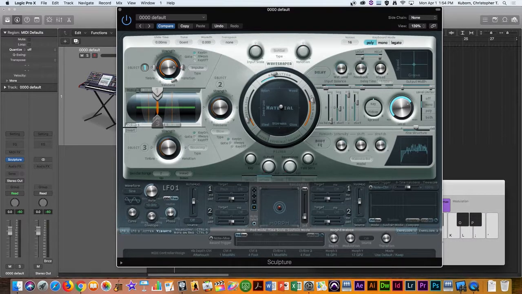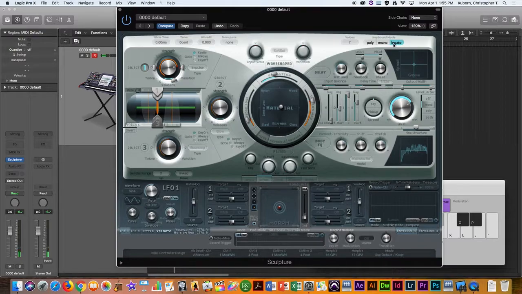Number of voices, again, 16 allowed. Polyphonic mode, I can play multiple voices at the same time. I can go to mono mode, and if I hold down the next note, I can get this pedaling effect where if I hold the original note, play a higher note, it will jump back down to the other note when I let go of the top note. Kind of sounds like Morse code.